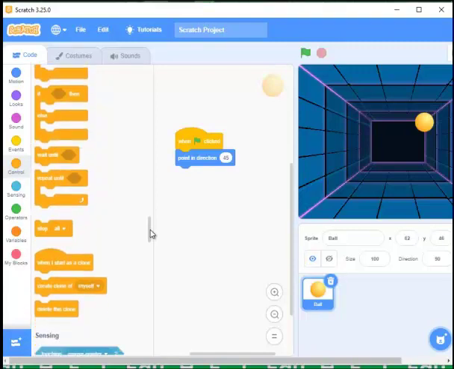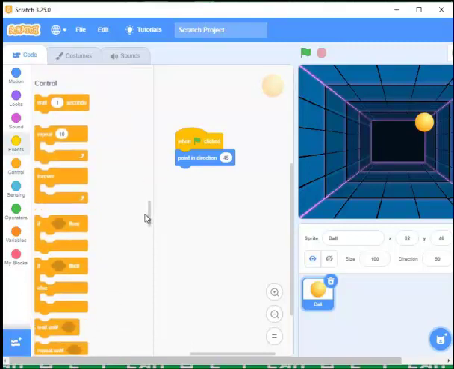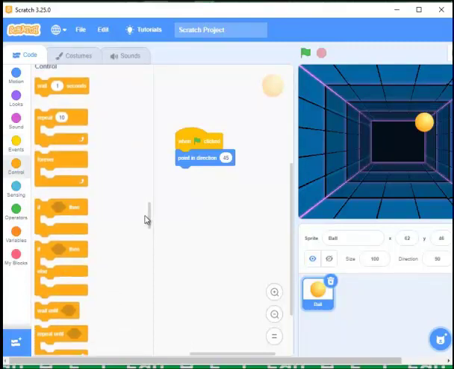When I start as a clone, create clone of myself, delete this clone. These are all control Legos. Now, let us choose the 3rd Lego. 1, 2, 3.